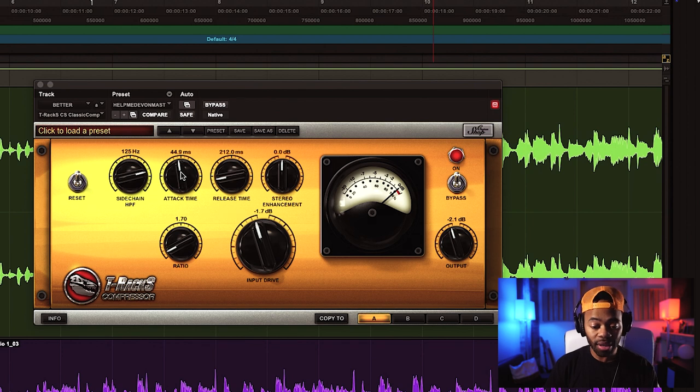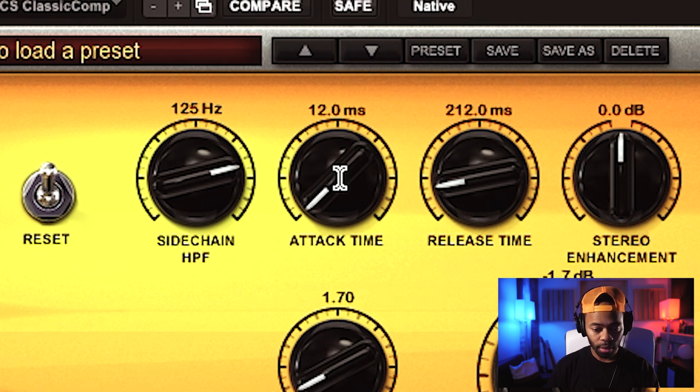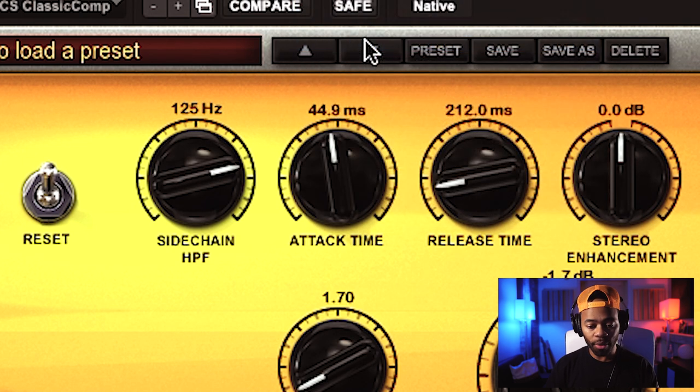I don't want it to sound so tight — that's really important. Let me give you an idea of what it sounds like with a very fast attack on your compressor. [demo plays] There's a slight tightness when I put it all the way to the front. There's a more open sound when I crank it all the way to the slower side. I find a spot where I'm controlling those transient moments a little bit, but staying pretty open and not so tight. I still want it to feel open and flow. Medium to slow, you're in a pretty good place.